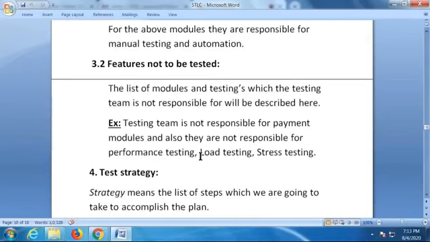Okay, maybe those requirements are belonging to performance, maybe load testing, stress testing. I told you already in black box testing. There may be two departments for you. One is functional testing department, one is automation testing department. Maybe you are selected as a functional tester.